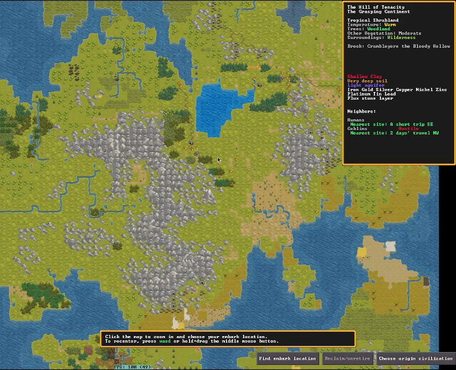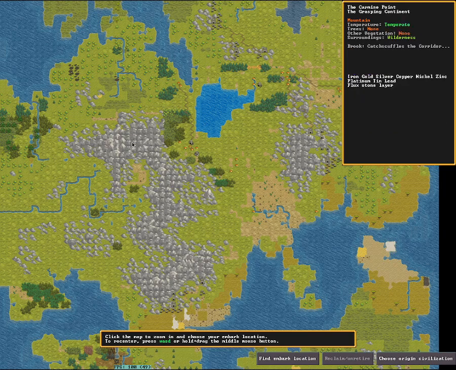All right, the next thing down is other vegetation. Other vegetation is grasses, bushes, and the like that can give sources of food and supplies. So if you go somewhere that has none, for instance right here on this mountain peak where other vegetation is none, that's going to limit your easy food choices right at the start. Over here we have thick vegetation. It's still on a mountain, but I have thick vegetation here and no vegetation here. This is just going to be an easier site to start.